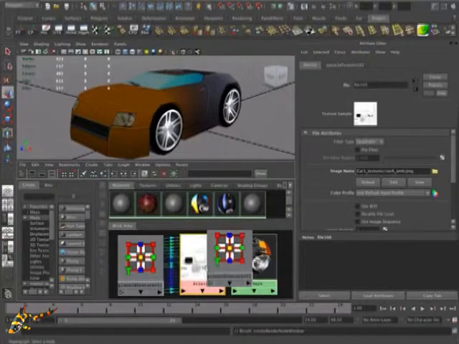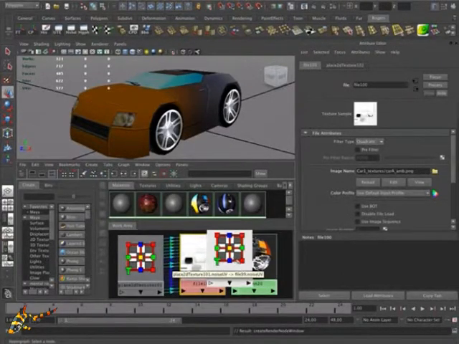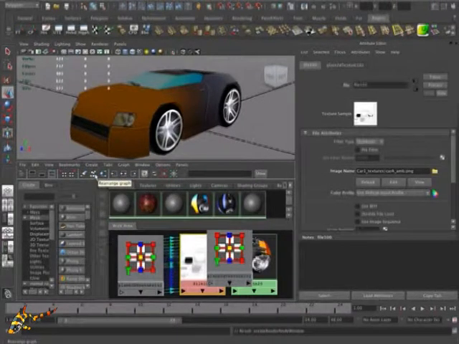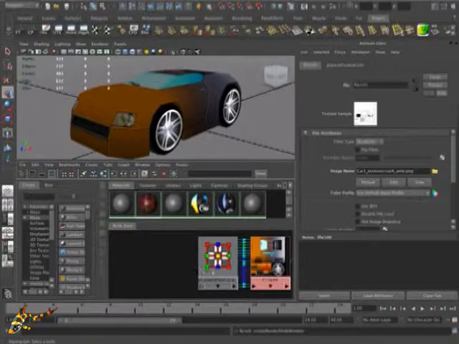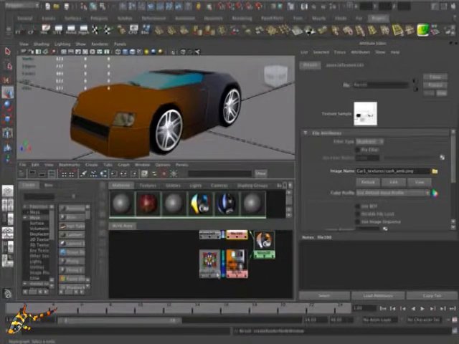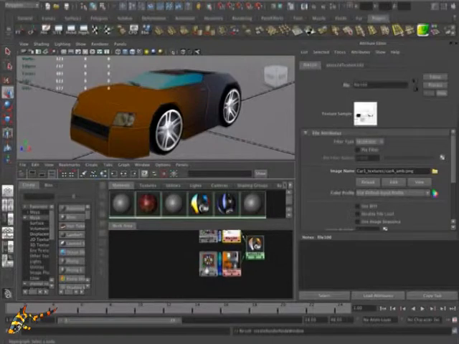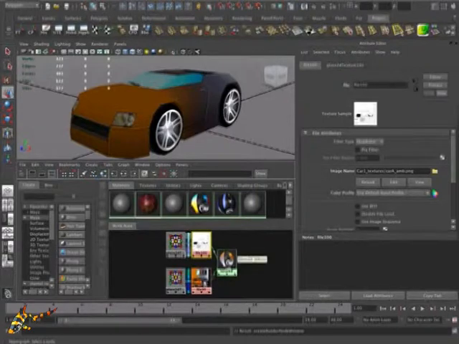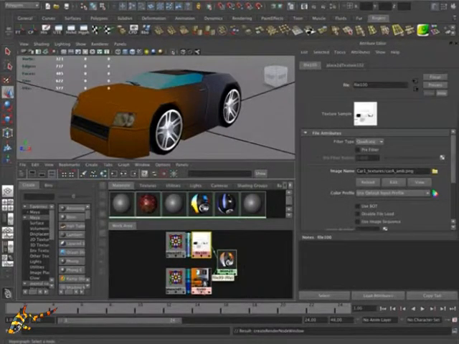The ambient goes in there, and as you can see already, my work area is really kind of cluttered and confused as to what's going on. To clean this up, this nice little icon here between the clear graph and the graph material unselected is the rearrange graph. If you click on that, that rearranges the graph. And if you just use Alt and right mouse to zoom out, then middle mouse to pan, you can now see I have the blend itself, the color map, and the ambient map.